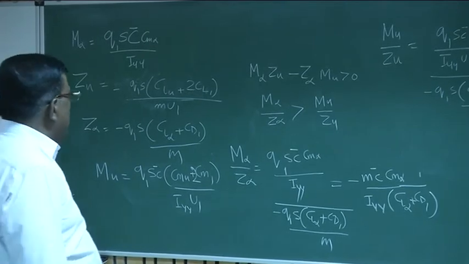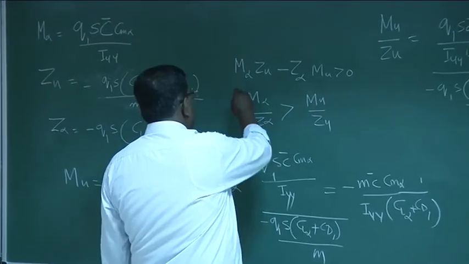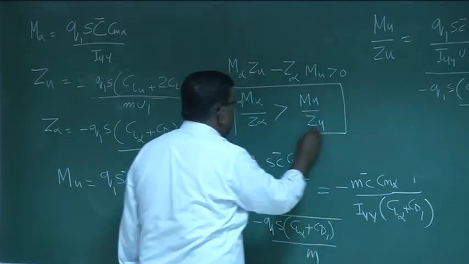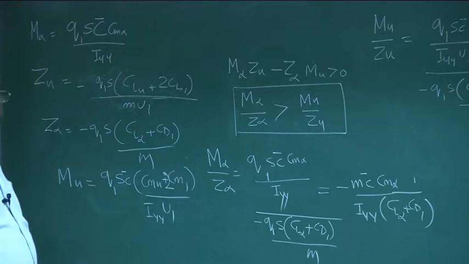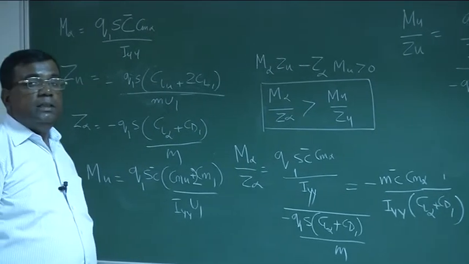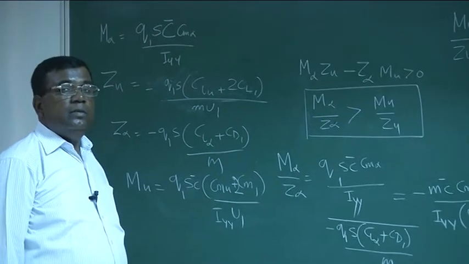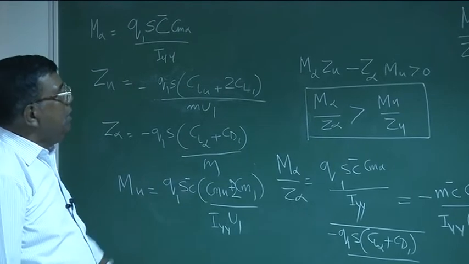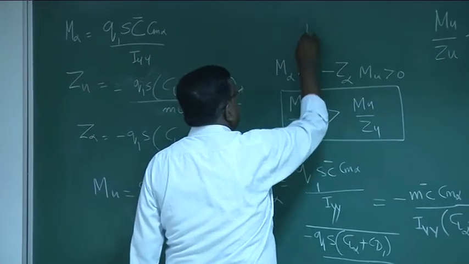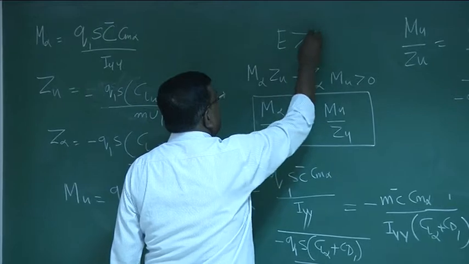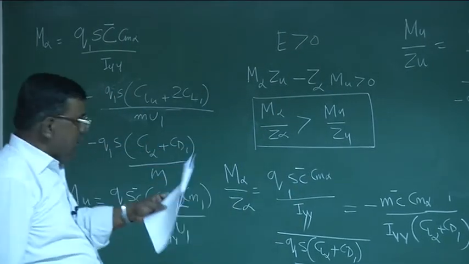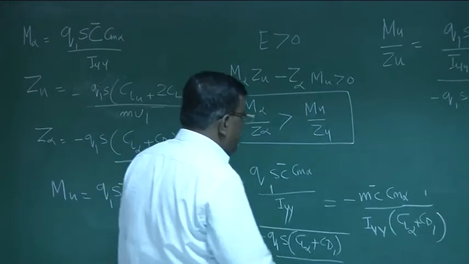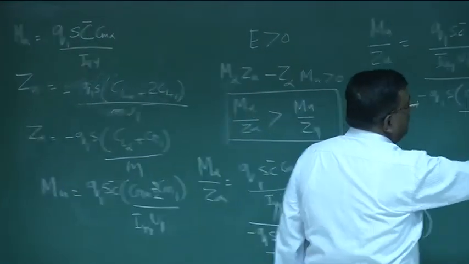Okay, so what is our aim? We are trying to extract maximum information from this relationship, which has come because of the Routh criteria that all the coefficients of that equation, A, B, C, D, E, should be greater than 0. So we are exploring what information we get from the condition E greater than 0. From there we have come here, and now we know these two expressions: one is M alpha by Z alpha, and the other is Mu by Zu.